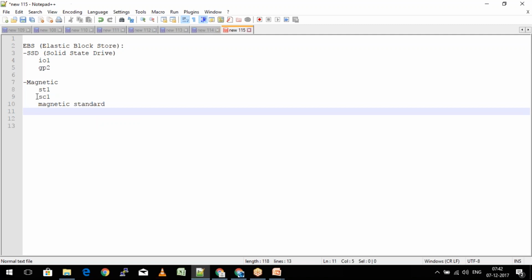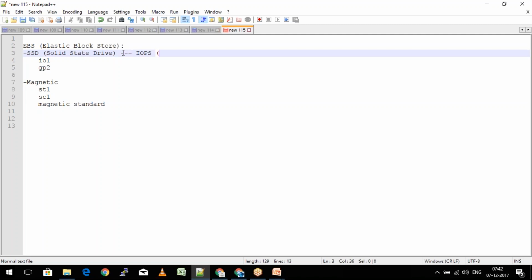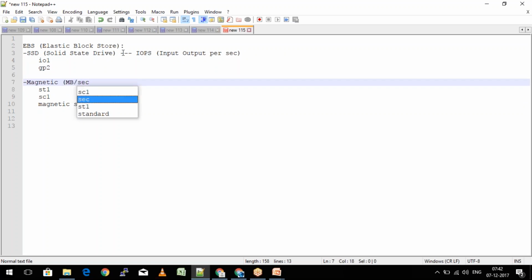Now what is IO1 GP2? We are going to learn about that in a little while. In terms of SSD drives, we measure the speed by IOPS, that is input output per second. In terms of magnetic drives, as you all know, we measure the speed in MB per second, how many MBs are being transferred per second.